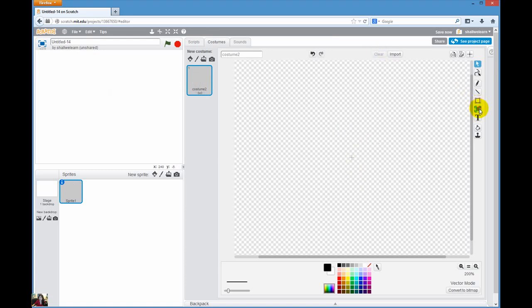Because I'm really kind of tired of the cat, I'm just going to create a costume real quick. I'm going to create not exactly a stick figure, but more like a robot looking guy, and I'm going to give him only one eye.